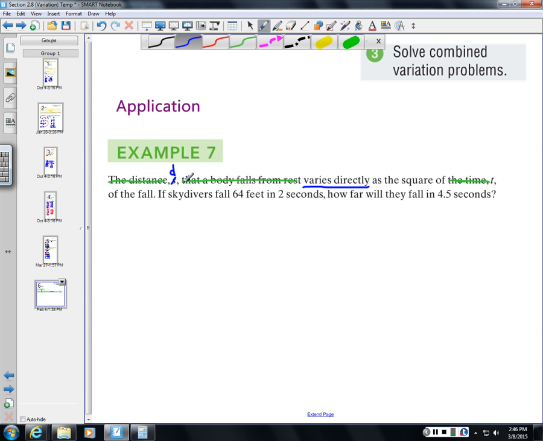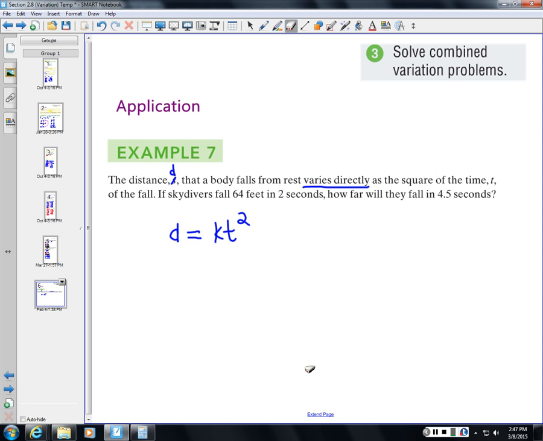If I just take out all the specific words, I can see it a little bit better. This is d varies directly as the square of t, and that's all I can pull out of that. The rest of this is just telling me that d is the distance that a body falls, and that time is t. So if you take out all the specific words and just look at the very generic part of this problem, it's still very basic and pretty much point blank. You can pull out all the words. There's no hidden words or anything. It's all given to you. So distance equals k times t squared.